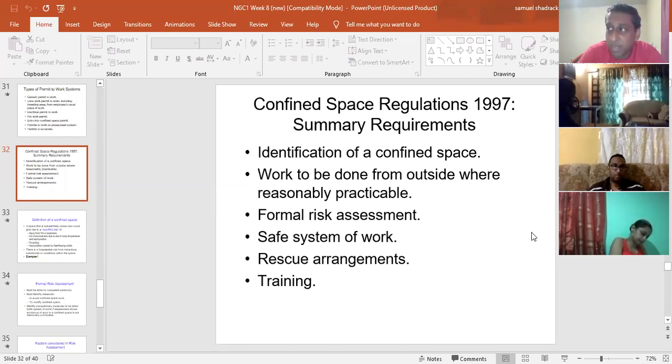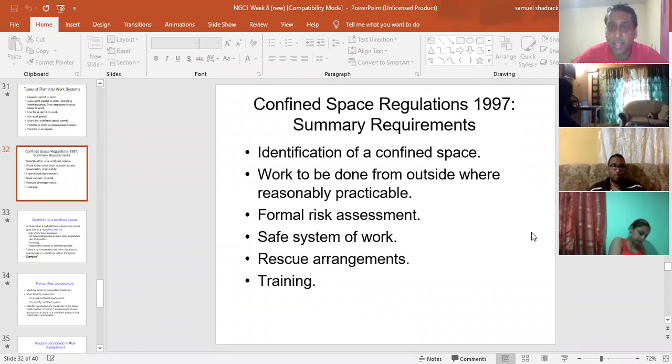Know that the term confined space means something we'll see on the other slide, right? But confined does not mean limited, or limited to like an office space. I'm talking about that, right? This is the misconception some persons have, that the office space is a confined space, but it's not. So then what is a confined space?